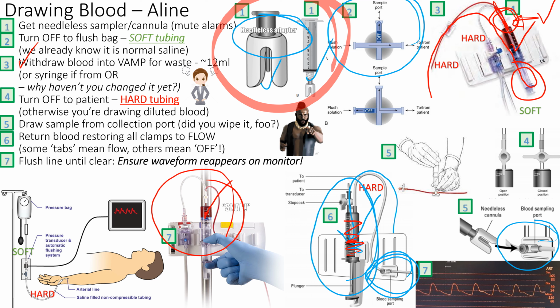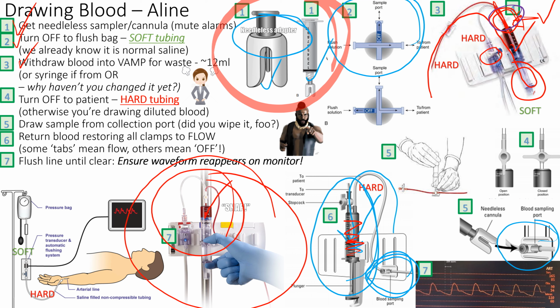So we withdrew blood into our tubing, into our VAMP. All right, we got our adapter ready to go. Sometimes you might have an OR system, and really you should be changing that OR A-line system to our own, because again, there's the risk of infection. If it's going to come out in 4 hours, sure, you can keep it in and then we'll take it out. But if it's going to stay there overnight, then we should be changing it to which kind of system? This one that has a VAMP, right? And it's a closed system, right? And then once we pull up all the blood, we're going to turn it off either right here or up top is another option.